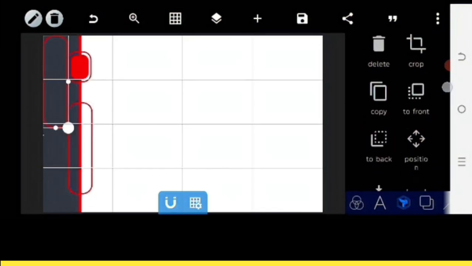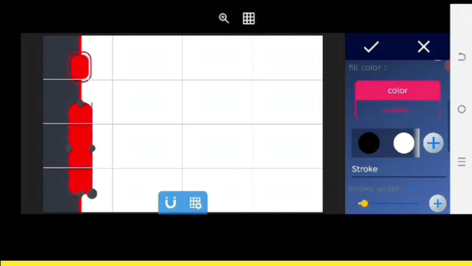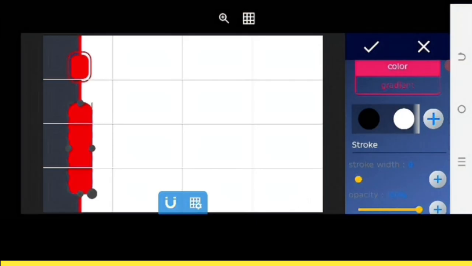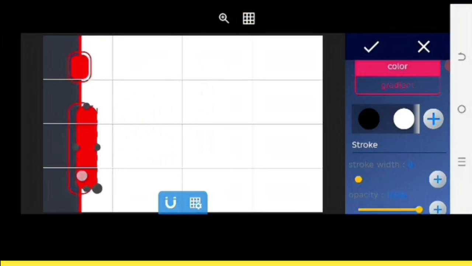Okay, then we're going to copy the same thing. So when we copy, we go to edit again, reveal the opacity minus the stroke. So when we do that, I'm going to adjust this a little bit.